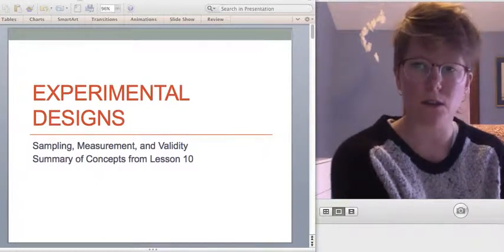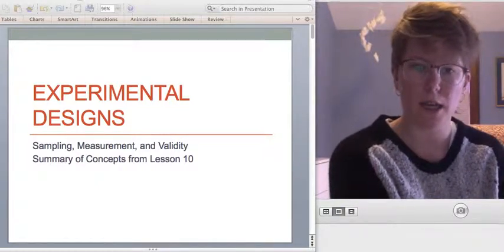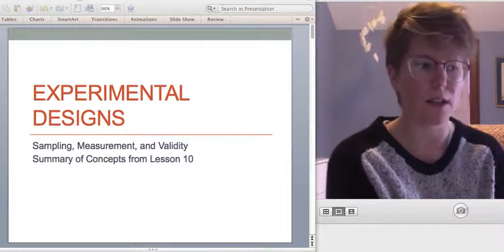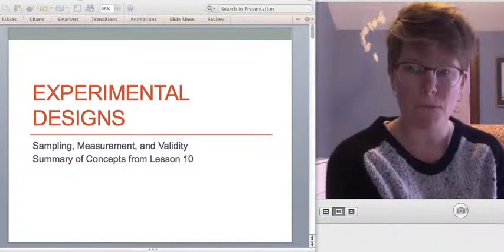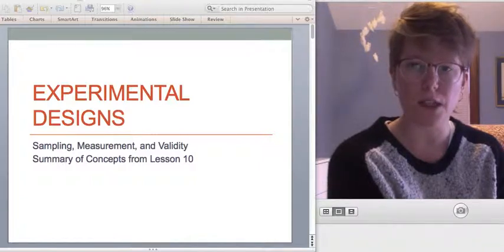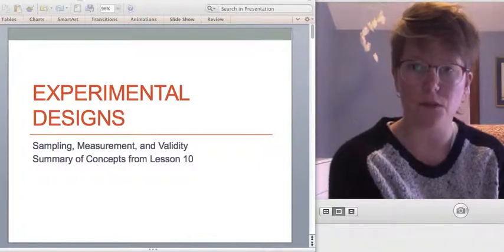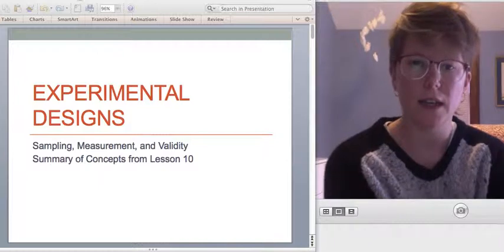We're diving into quantitative research this week, and we don't have much time to do it, so I'd like to put a frame around what you're reading this week. The three concepts that I'd really like you to pay attention to, I think would be helpful, is sampling, measurement, and validity.